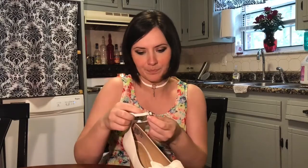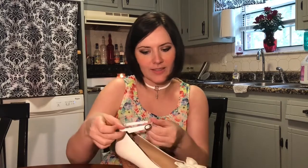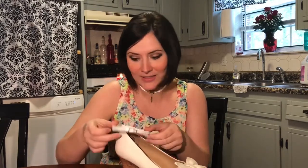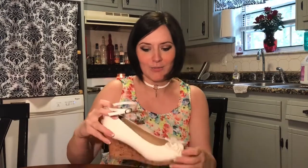So I ordered these really cheap, like 99-cent shoe straps on eBay. And they came with this little extra piece, and I thought, what is that for? And then it dawned on me, I could put that on the back of my shoe and make this an ankle strap. So I did, and it actually works. I just super glued it on there, and it seems pretty sturdy, and now I'm actually going to be able to wear my cute new shoes.